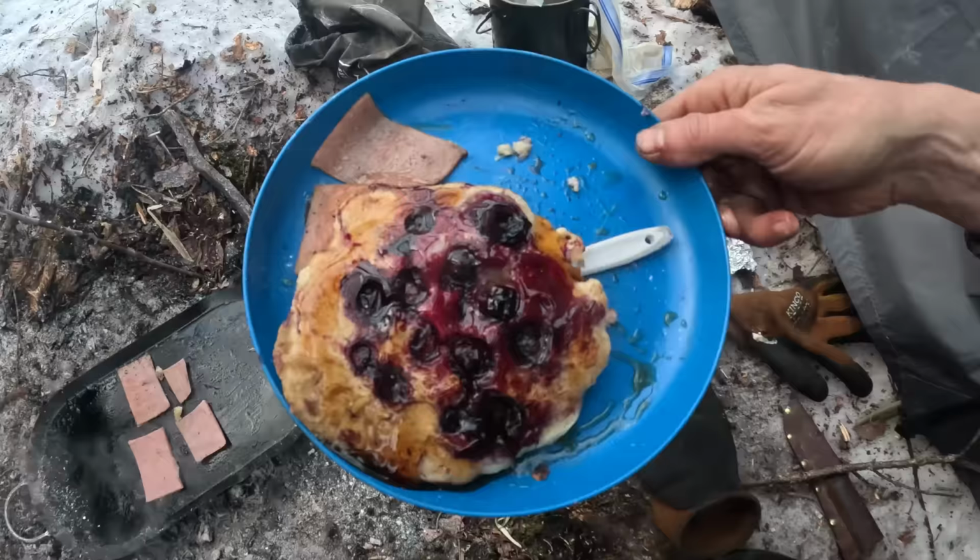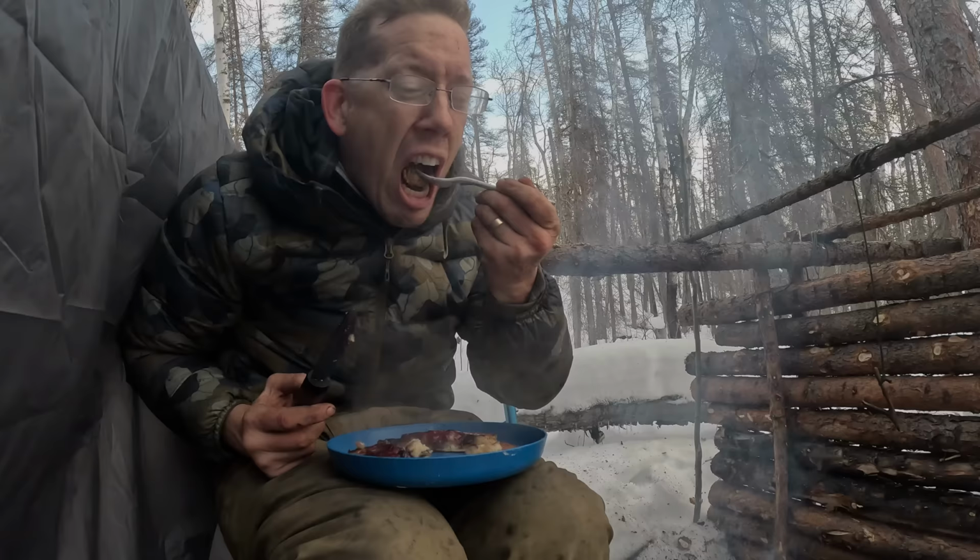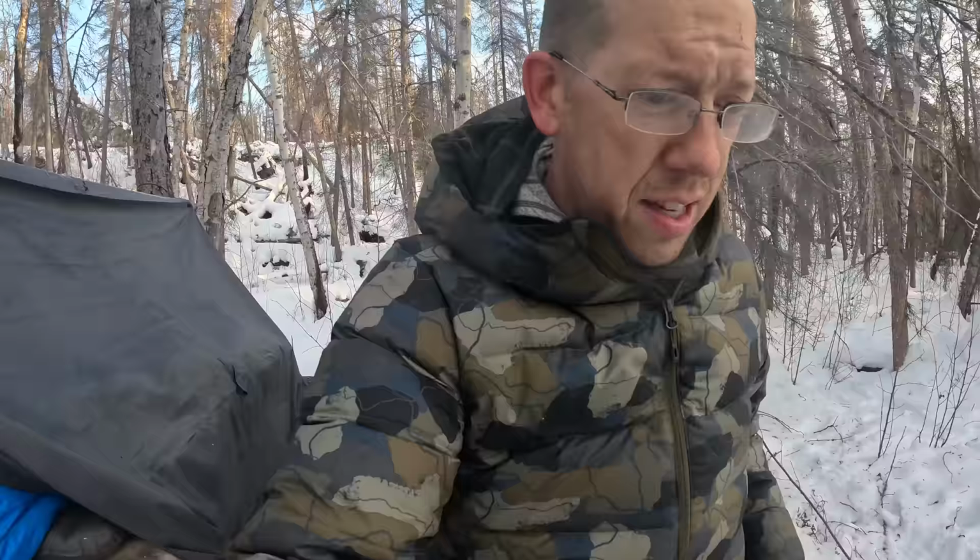When I was a kid, me and my family would go camping here in Alaska. And we would go berry picking and pick wild blueberries, and Mom would make blueberry pancakes every morning. This brings back a lot of fun memories. All right, I think it's time to start cleaning this party up.